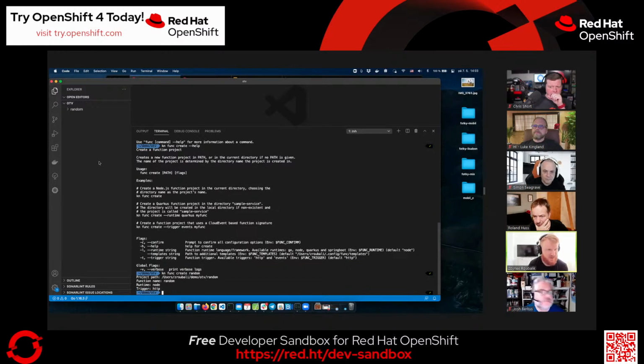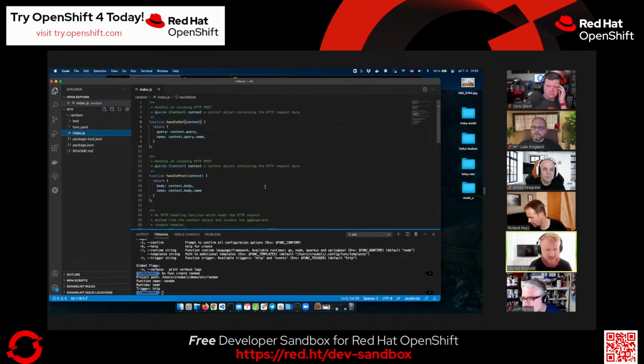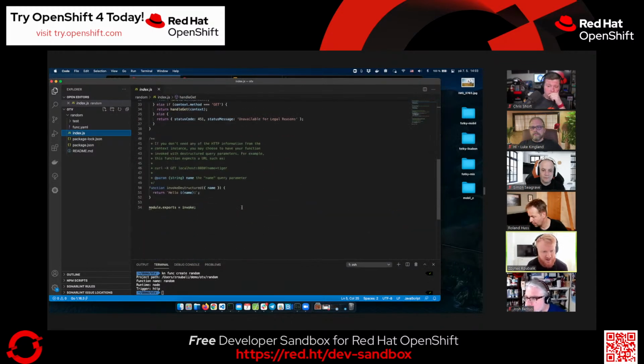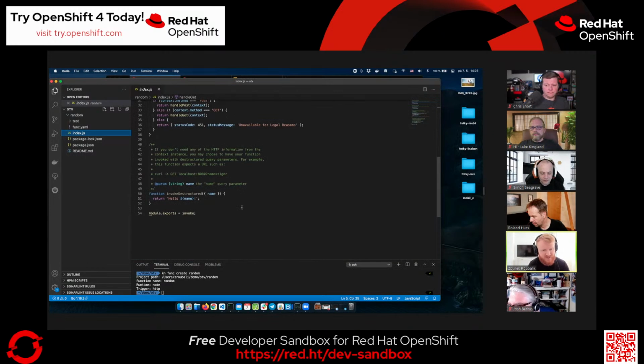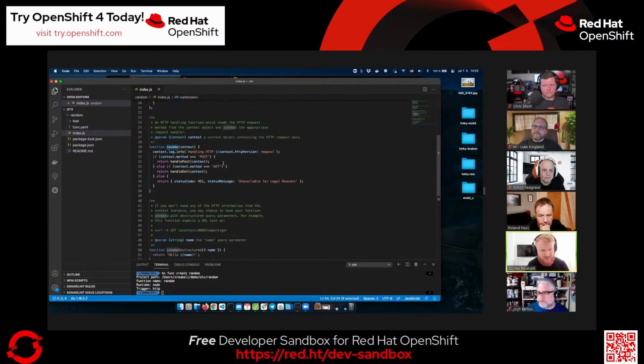As you can see over here, my project was generated. It's a template, a pretty standard node project. So I have some package.json with dependencies, and then I have the index.js file. This is the important stuff. Basically, this is the place where you need to put your business logic. The only thing that the function needs to do is to export the actual function that needs to be invoked. In this case, the invoke function is being called. It is handling a POST request or a GET request differently.